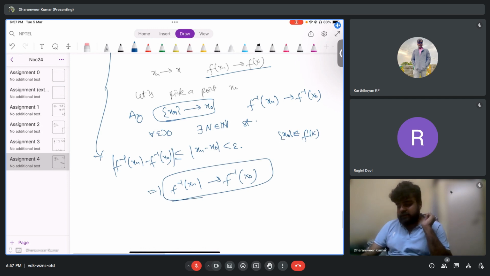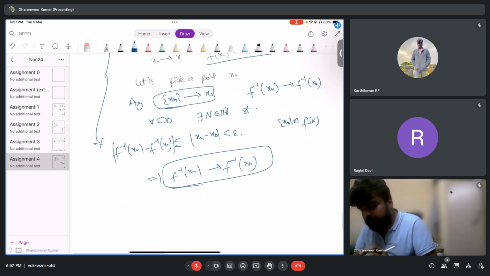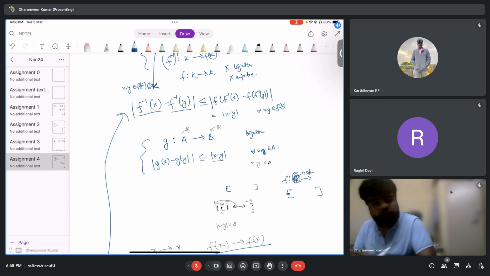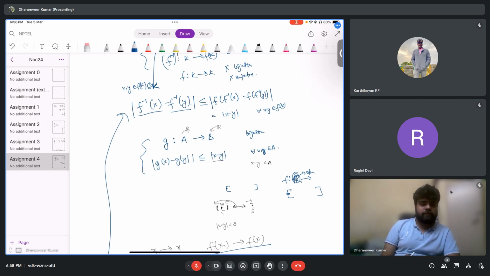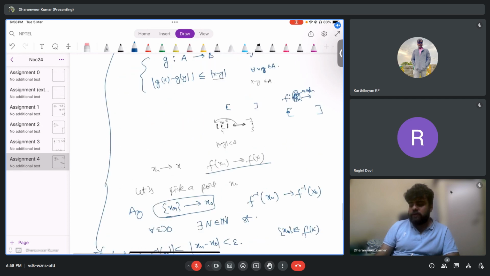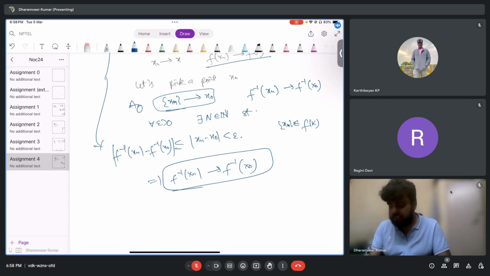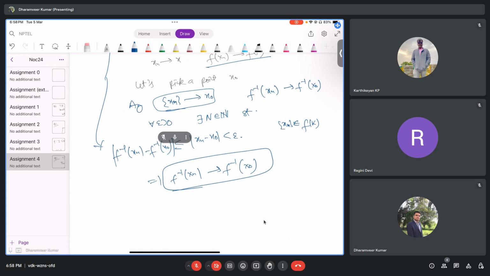You understand what I said? K was compact. So let's say, for example, assume it is an interval. We cannot define it as our regular thing, because whatever we define continuity usually, this was an open set. It was R or some open set. So when it is a closed set, you define it sequentially. So it's easy, you don't have to do left, right. Any sequence which converges to x naught, which lies inside f of k, you can do this. This is called sequential continuity. For real numbers and everywhere it is equivalent. It is equivalent on any metric space, by the way.